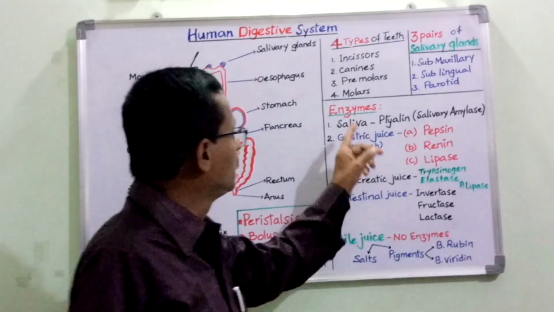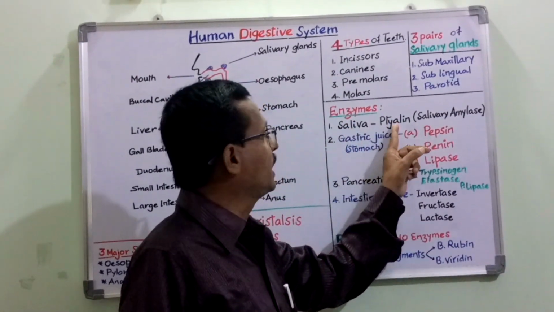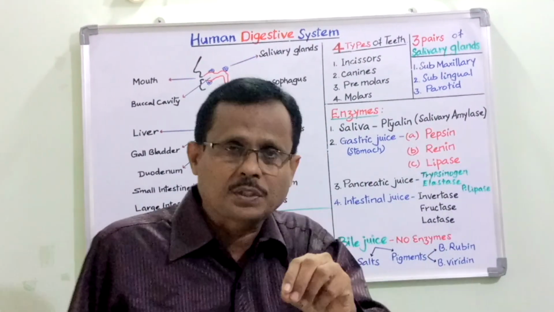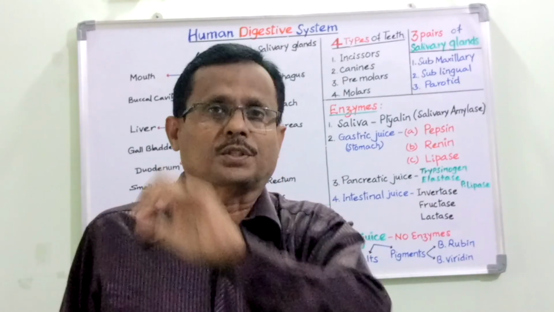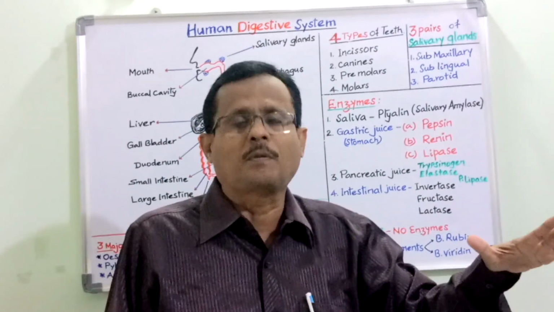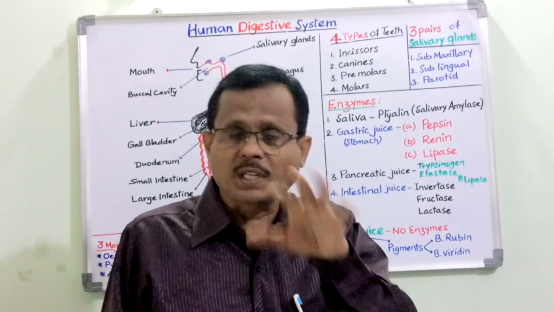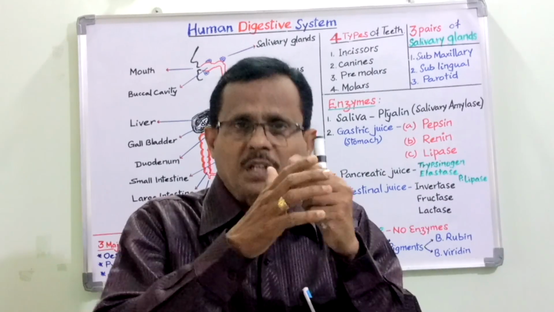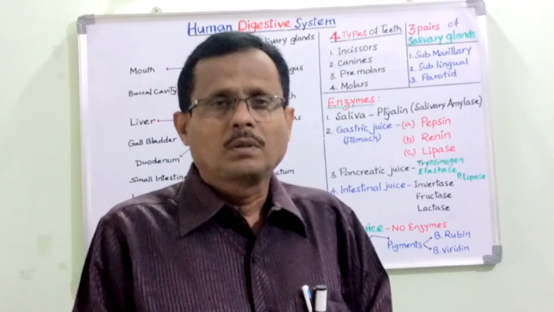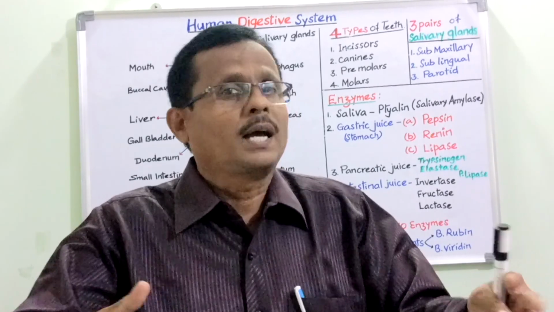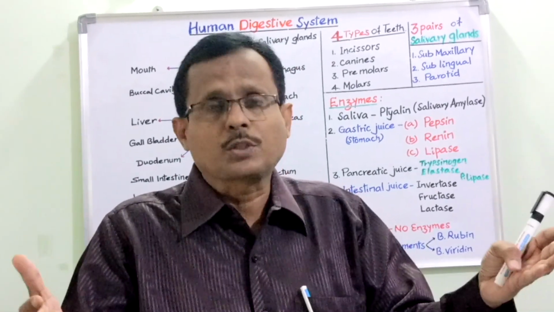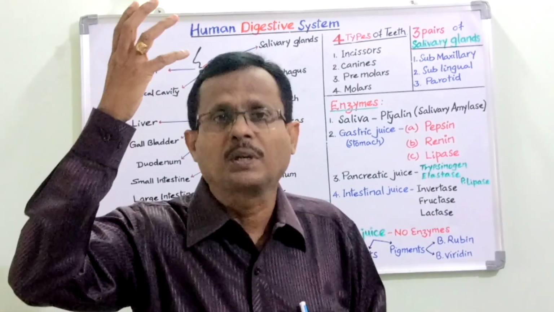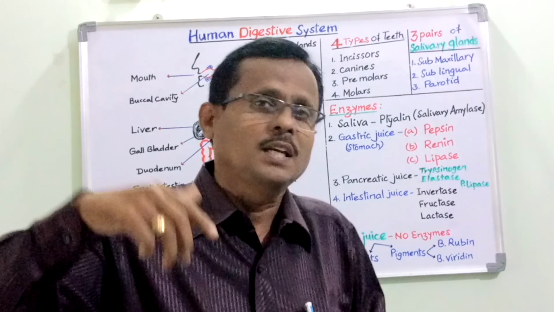That is an enzyme. So saliva contains an enzyme called ptyalin. In other words, it is called salivary amylase, which converts the carbohydrates into glucose. Glucose is the simplest form of molecular structure of these elements. As such, it can be readily absorbed and taken into the blood. The blood takes it further into the cells where it reaches the mitochondria and it is oxidized, and that's a beautiful story of respiration, cellular respiration, wherein energy is produced in the form of ATP. We will discuss that in a further video.